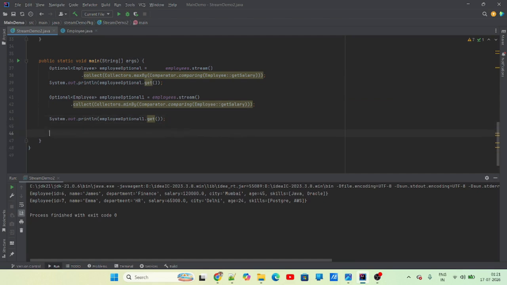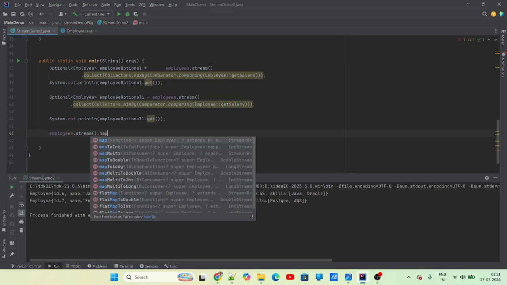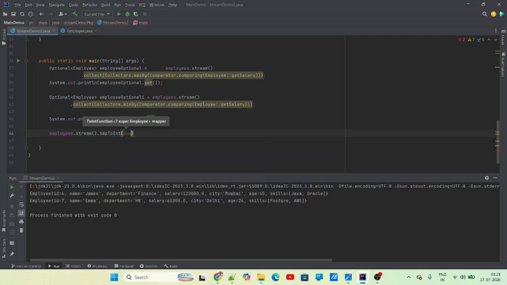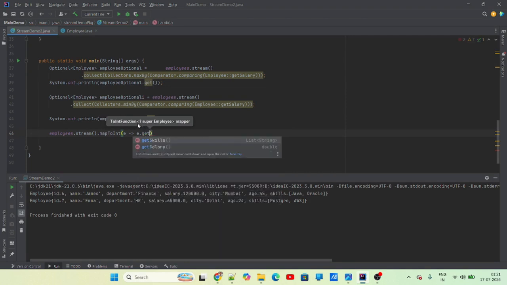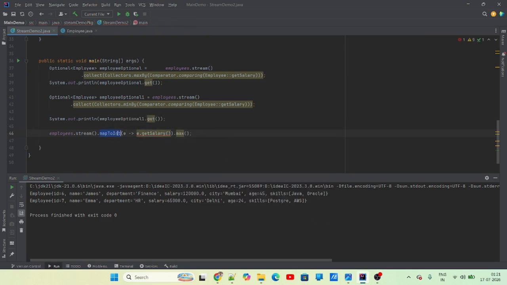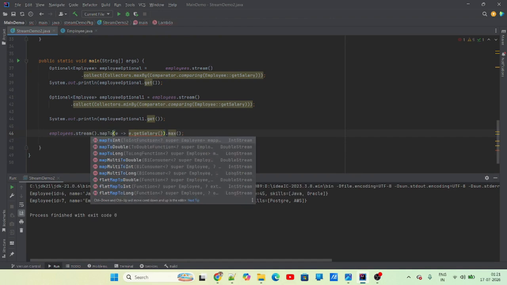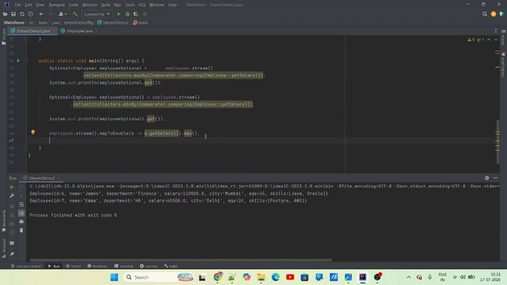Ideally, I can do this very easily using streams as well, right? If I do mapToInt e.getSalary. This is not mapToInt; this should be mapToDouble, because salary is a double.